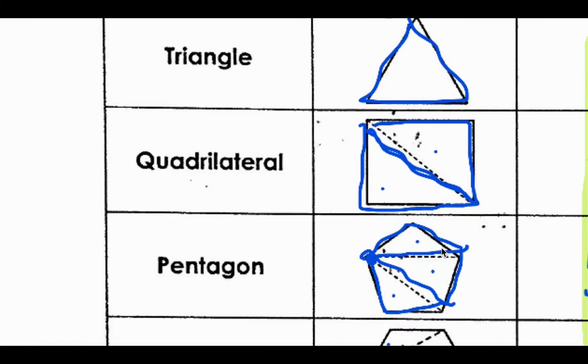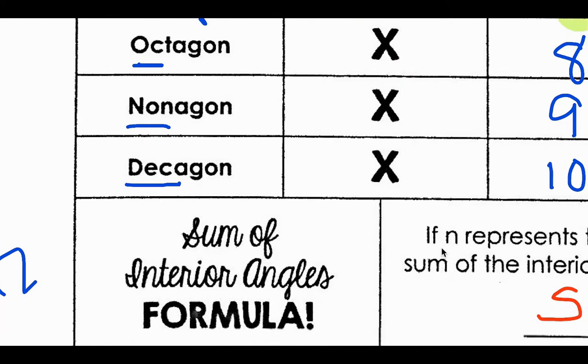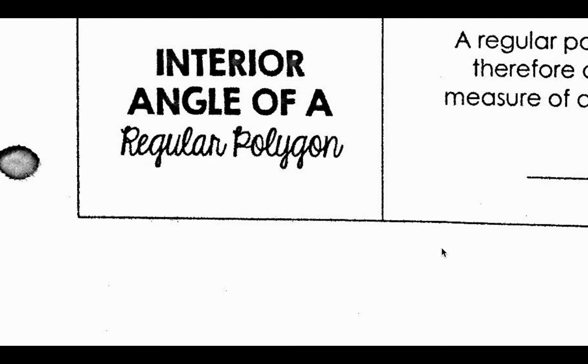So remember with the quadrilateral, we came up here and I said it could be any quadrilateral. It could look really funky. It could look like this, or maybe it looks like this. Anything with 4 sides. When it is a square, which has 4 equal sides and 4 equal angles, that is what we call a regular polygon. Regular means that all of the sides and all of the angles are the same. It's perfect. That's your stop sign. That's your equilateral triangle or that perfect pentagon shape.